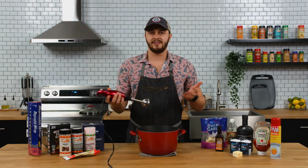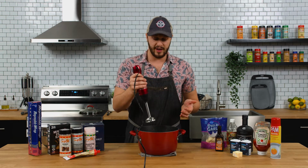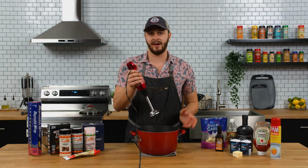If you've never used an immersion blender, it's not hard. Don't let your immersion blender go for like a minute straight. Do little bursts, move it around, and try not to let it touch the bottom of the pan because you don't want to scratch it. But let's blend up some barbecue sauce.